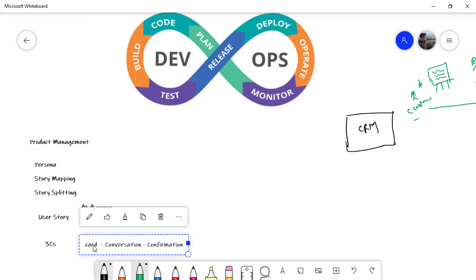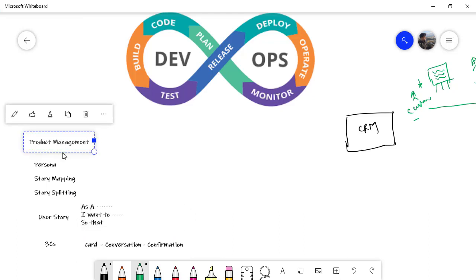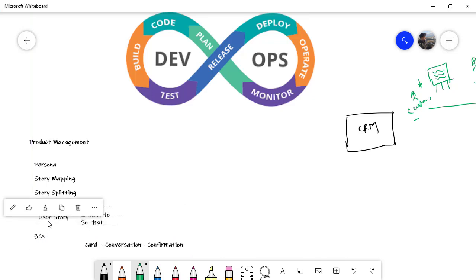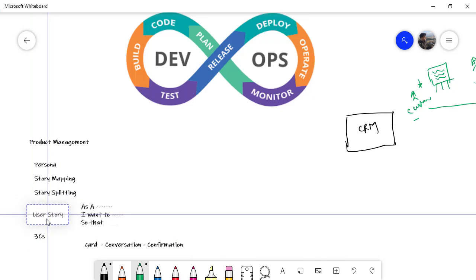But then around this card, there will be multiple rounds of discussion with the client, right? There'll be multiple email communications, phone calls, discussions with the technical architects, the tech team, and all that conversation needs to be recorded, right? And then when that conversation reaches a finishing line, we're going to do a round of confirmation with the client that this is our understanding of the application. Does this sound correct? Right? And then once we have that confirmation, we have defined the 3Cs part of product development.